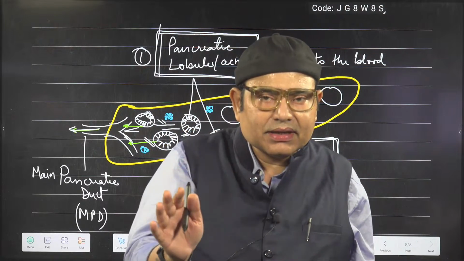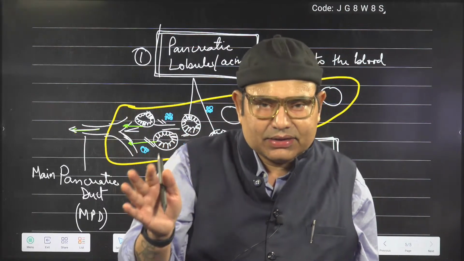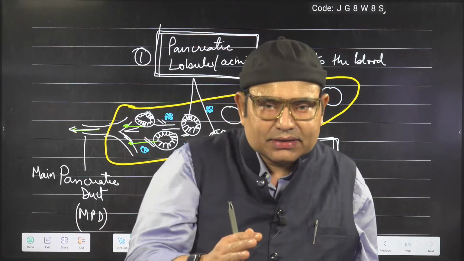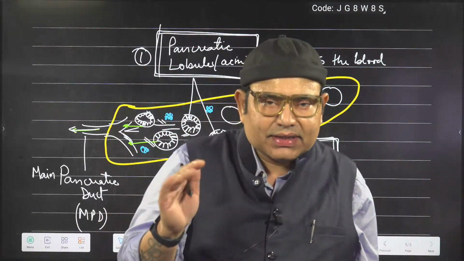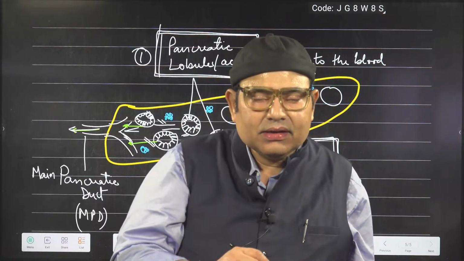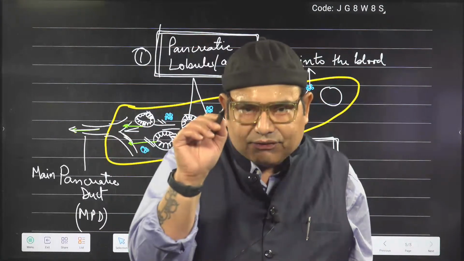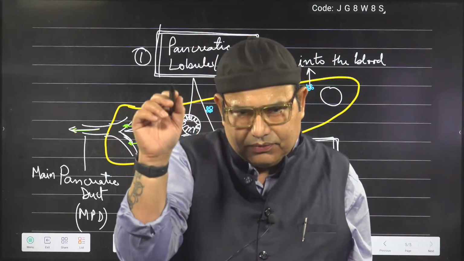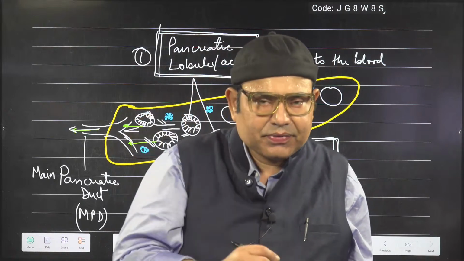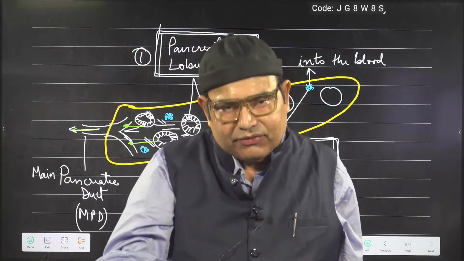And the two parts are lobules and islets. You have to answer which one is exo, which one is endo. How to answer? You can write capital L for lobules, and capital E, hyphen means dash, EX or EN. Only one you write. The other one is obviously the other one.